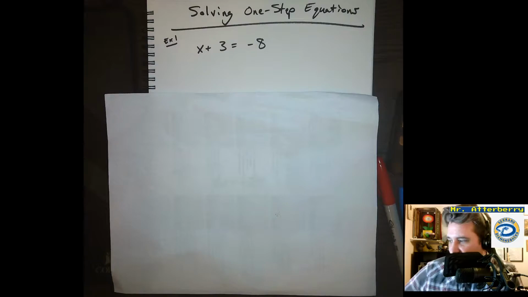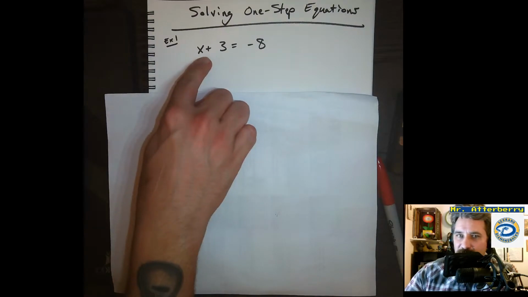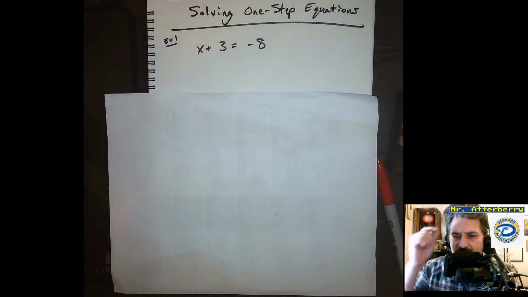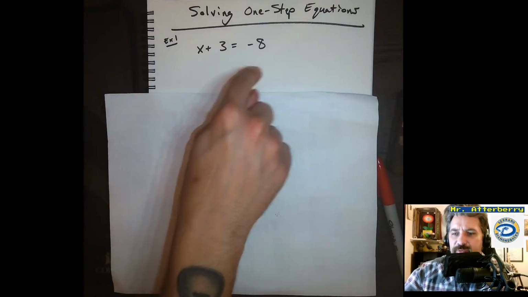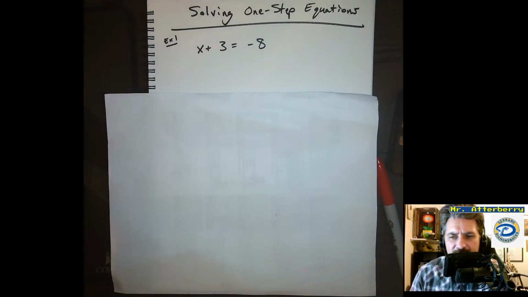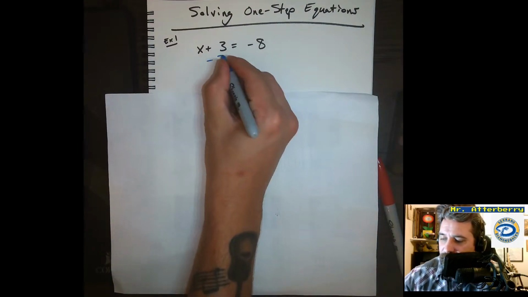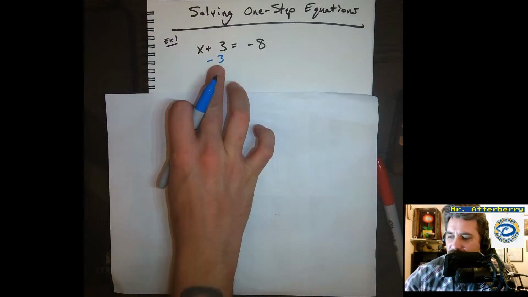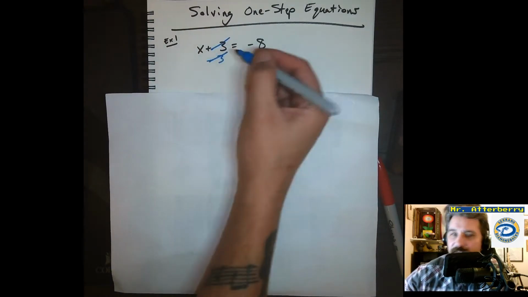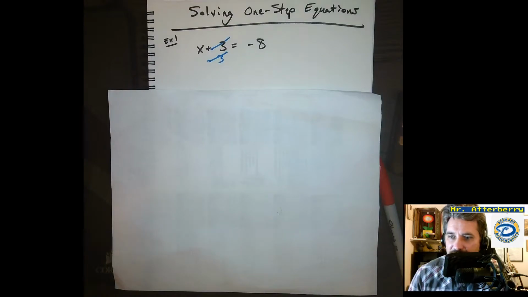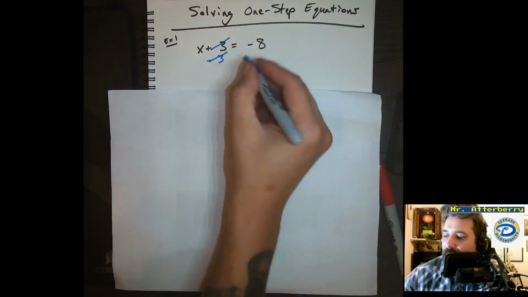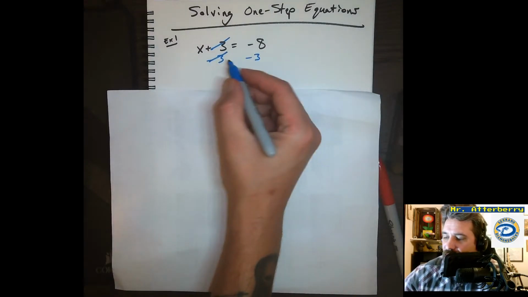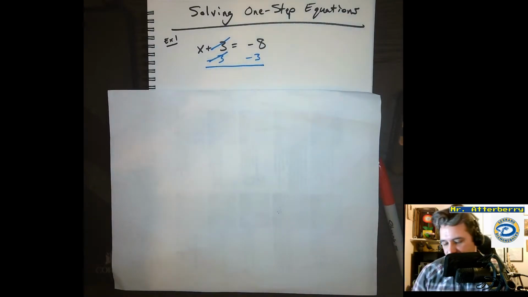So do the opposite. What I mean by the opposite is if you see plus 3, if you read it out loud, some number x plus 3 equals negative 8, what's the opposite of adding 3? Well, it's subtracting 3. By doing the opposite, you will get your answer. So I'm going to subtract 3. If I subtract 3 from this side, it's going to just disappear because you have an adding 3 with a minus 3. They're opposites, so they go away. However, with math, we've got to keep this balanced so we can figure out our answer.